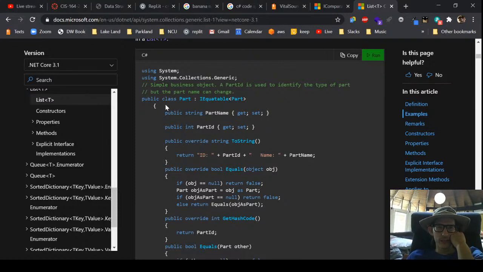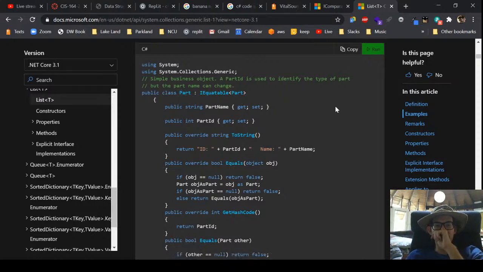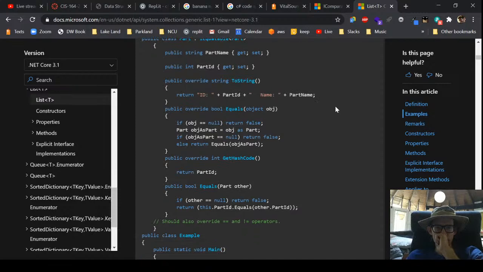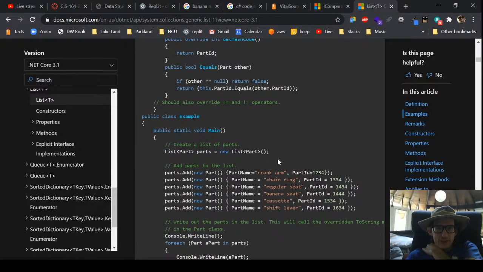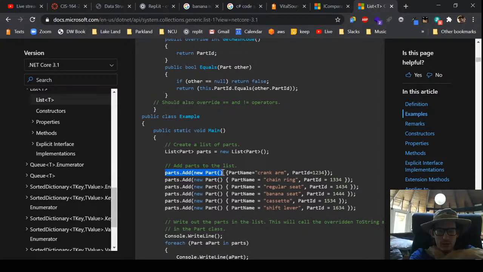So here they're creating something very confusing. I don't want to talk about that right now. Okay, here we go. Create a list. Here it is. It's the list.add function is what we want. And then looks like they're using this kind of shorthand to set the properties.